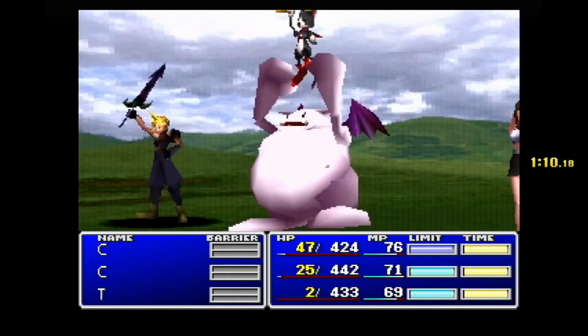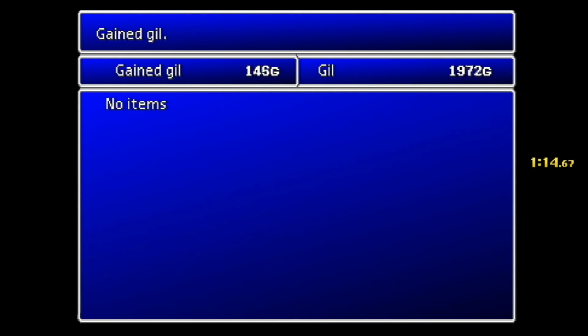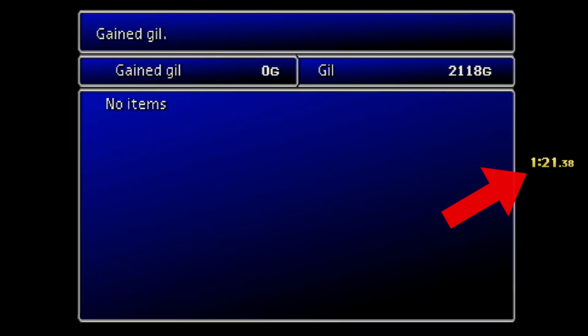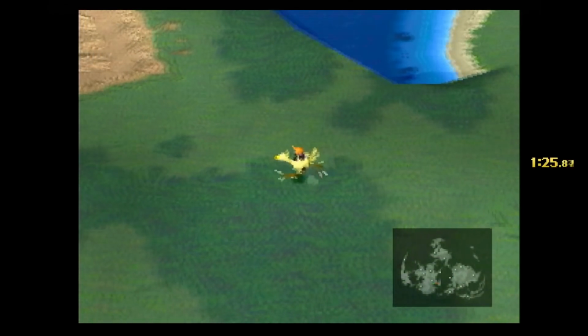So here we go. Remember when I said I wait a certain amount of time? Well, here we go. I start the timer whenever I leave the desert. And here, I believe I get out at 1:23 or 1:21. Okay. So this is the trial and error.